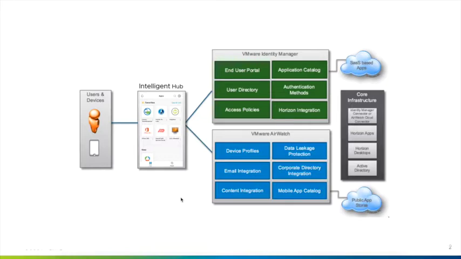Then underneath it all is AirWatch, providing traditional mobile device management capabilities we're all familiar with. It's automating the configuration of that underlying device. It's laying down prerequisites for Horizon access. It's securing that device. And most notably, it's vouching for the security posture of that device via AirWatch device compliance policies. And it's by virtue of being compliant with these policies that we're able to provide this very simplified, convenient single sign-on access from Intelligent Hub, and feel confident about providing that access without requiring additional authentication.